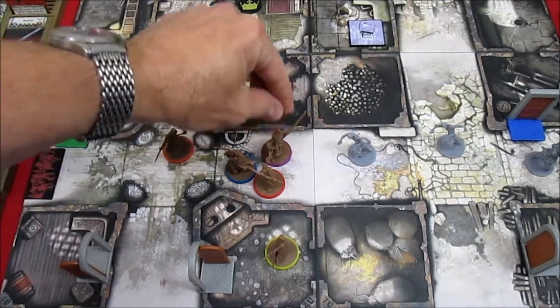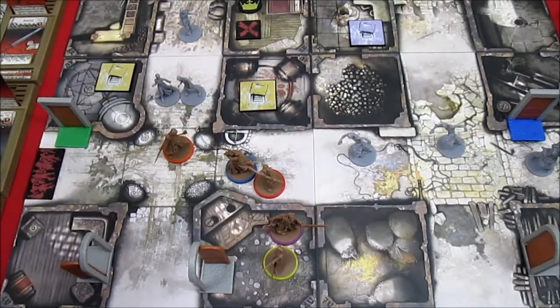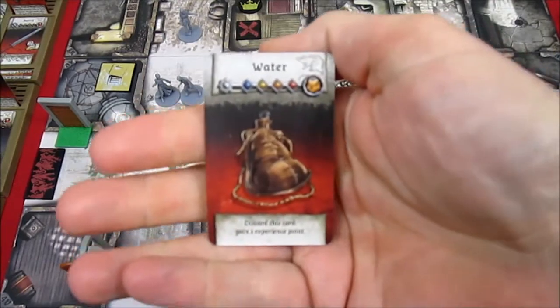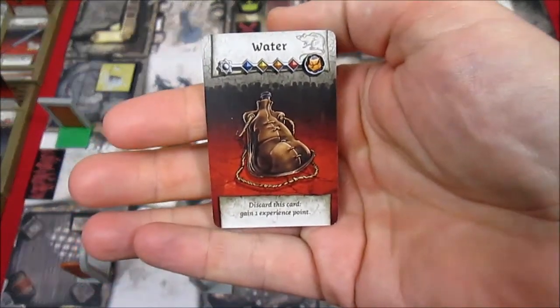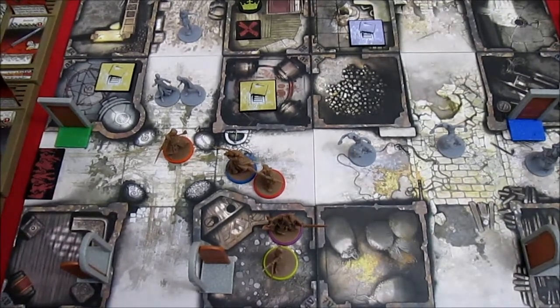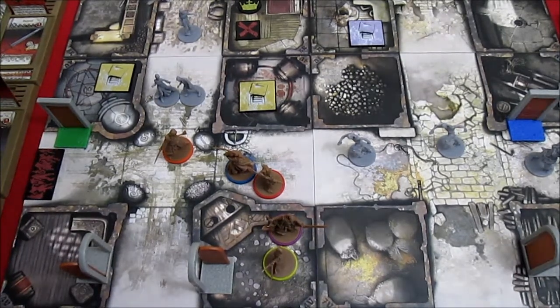So for his last 4 actions, he's going to go 1, 2, 3 into the room, and he's going to search. Come on, dragon bile. And he gets water instead. Discard to gain an experience. Well, he'll just do that right now because he needs more experience. So he's up to 14. Well, that didn't pan out too well for getting dragon bile or torch.